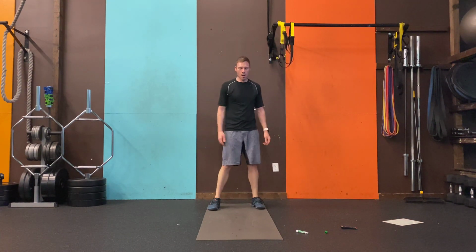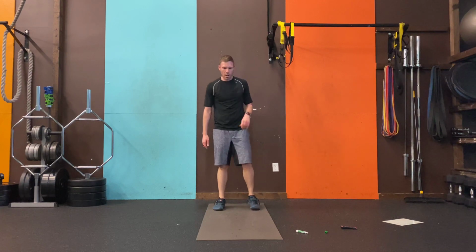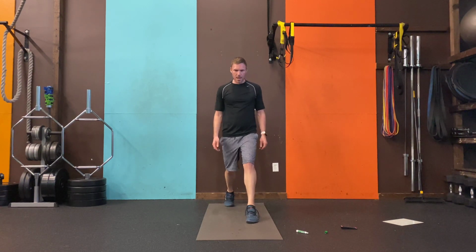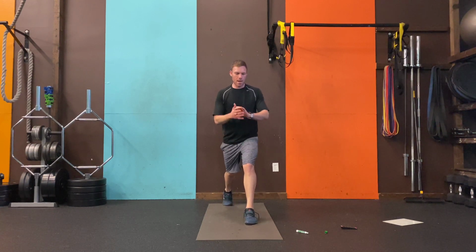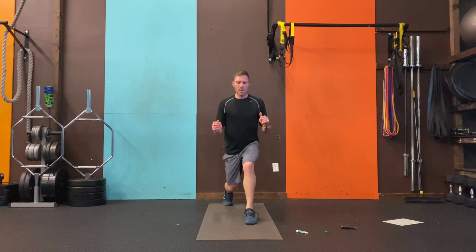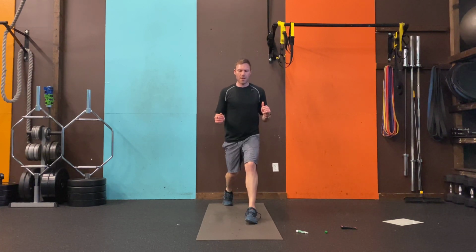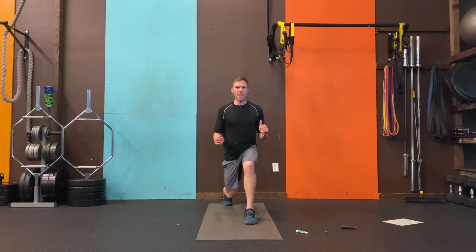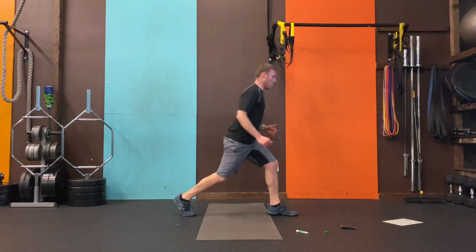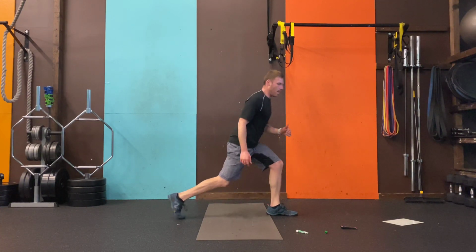Right. Now, stand up nice and tall. We're going to put the left foot forward, right foot back, split squat position. We're going to get 10. And here we go. 10, 9, 8, 7, 6, 5, 4, 3. We're going to hold the last one. 2, hold right here. Hold in a down split squat position like that.